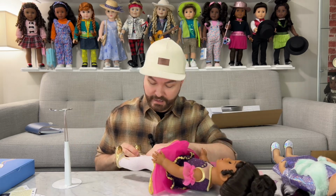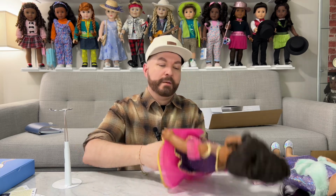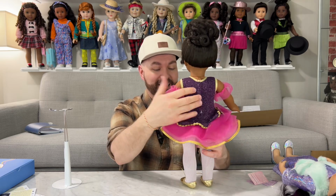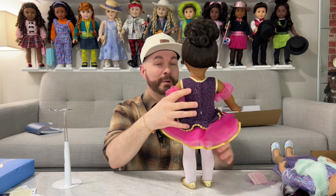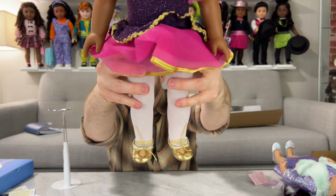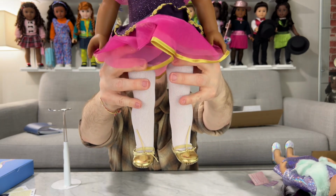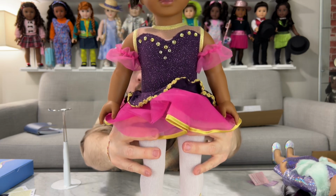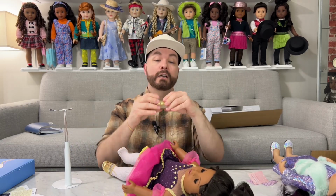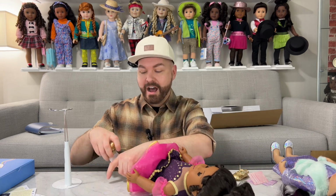Again, you're going to have to play with the stockings to get them in a nice way. Okay, they look funny. They don't look right at all. They look like her foot's wide and her toes are narrow. So I'm going to bring her close and you can decide for yourself how you feel. Do you see what I'm saying? Is that clear enough? In my opinion, I don't love the way the slippers look on her. So I'm going to take the slippers off. I'm going to leave the outfit on her in the background because I think it looks cute. If American Girl already has ballet slippers you could use, but I personally wouldn't use these.